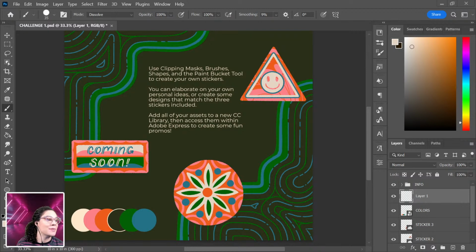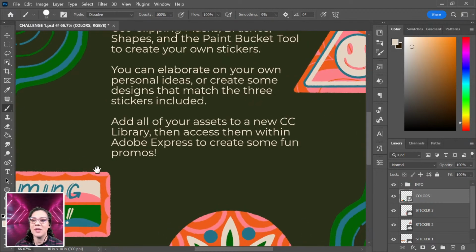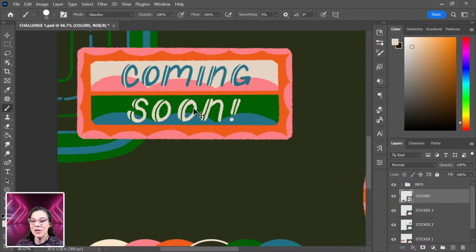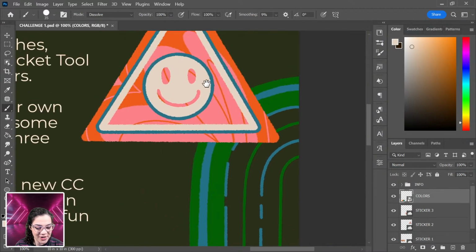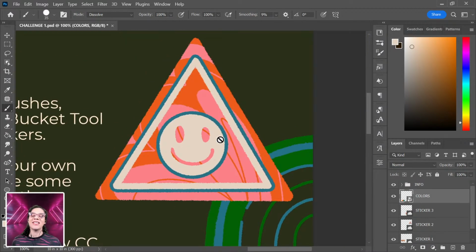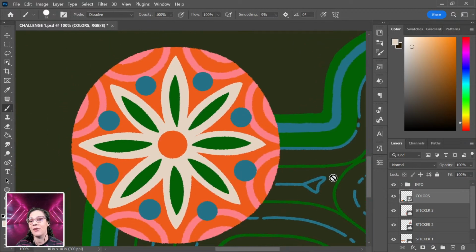We've got some pretty awesome stuff already here in the file, which I had an absolute blast creating for you guys. And I'm going to zoom in there. Let me remove this layer because I think this layer is unnecessary. But I'm going to zoom in here. So I created a little coming soon sticker, which I thought was cool. Just a little bit of texture, some basic shapes, really. And then I have this cool one that is kind of like a yield or caution sign, but clearly it is warning of fun times ahead. Clearly it is warning of positivity. And then I created this cool flower sticker.